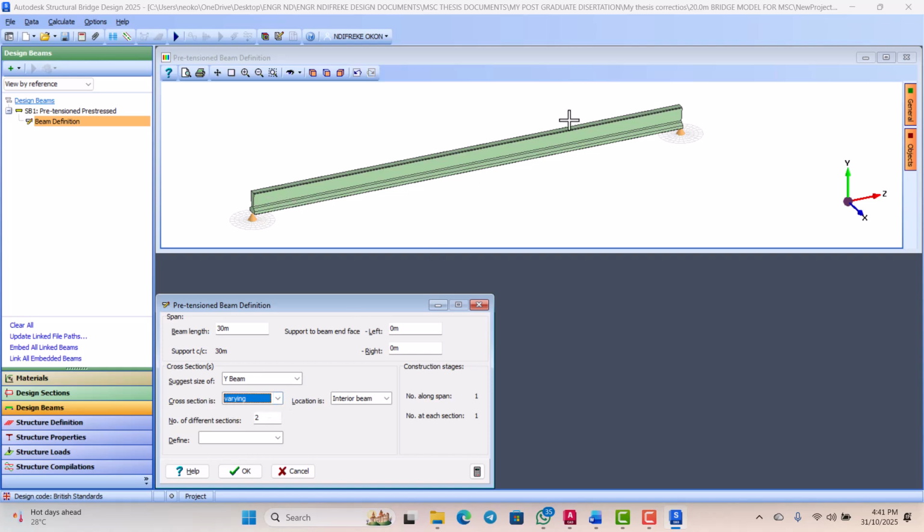But here we have just uniform, so we don't need to click on varying. Instead, we click on uniform. When you click on uniform, you check here that you have just one section. But if you click on vary, you notice that you have two sections, 1 and 2. Since we are working with a uniform section, the number of different sections is just 1.